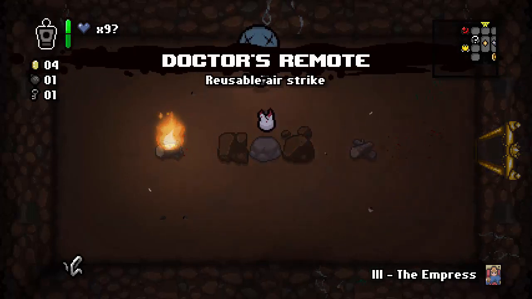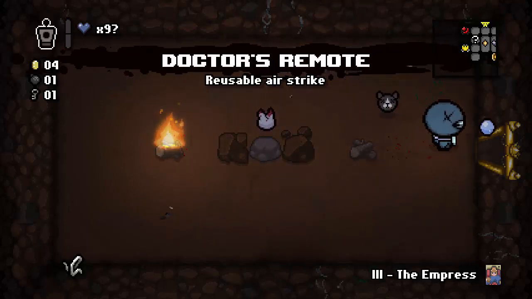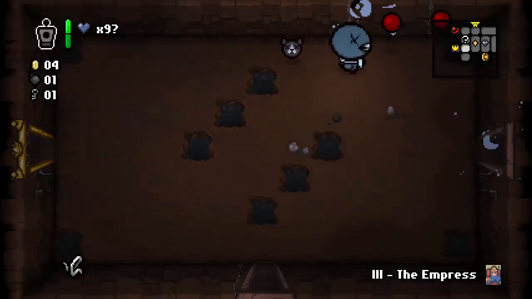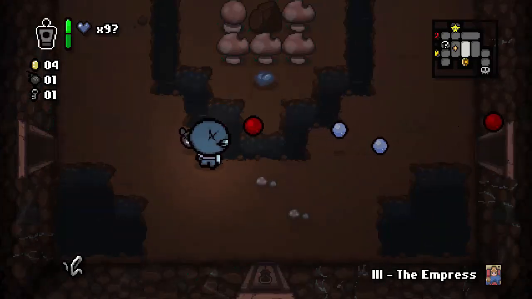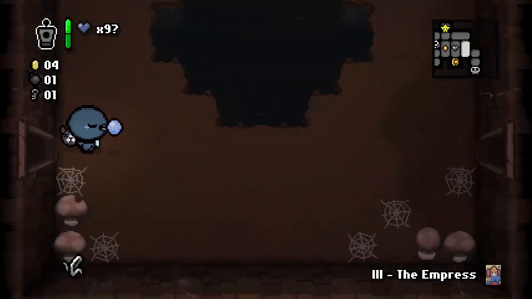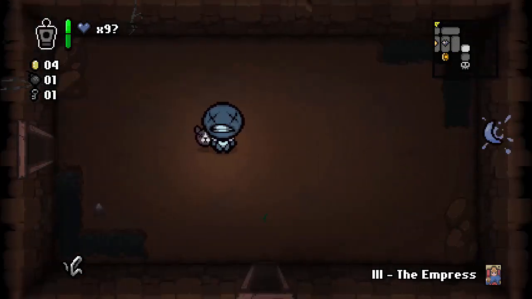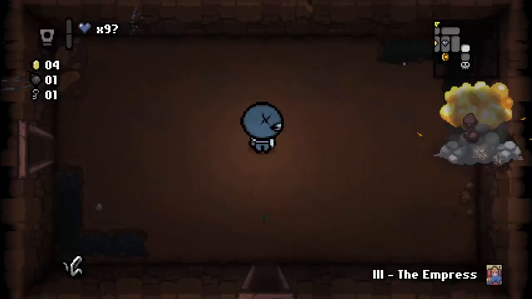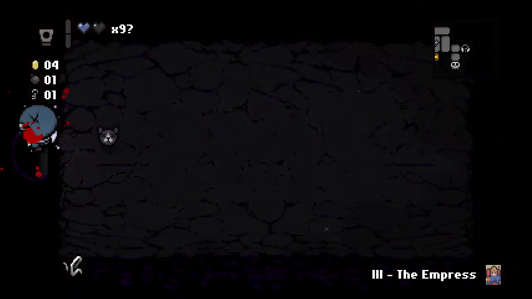Is Doctor's Remote better than Monstro's Tooth? You know, I think it just might be. It probably does more damage than Monstro's Tooth, because Monstro's Tooth does almost none. And we can also use it to check for top secret rooms and stuff like that, and it recharges a little bit quicker. So I think this item is slightly better, and I think the top secret room is going to be there. We were correct in our notion, and hey, got a heart.